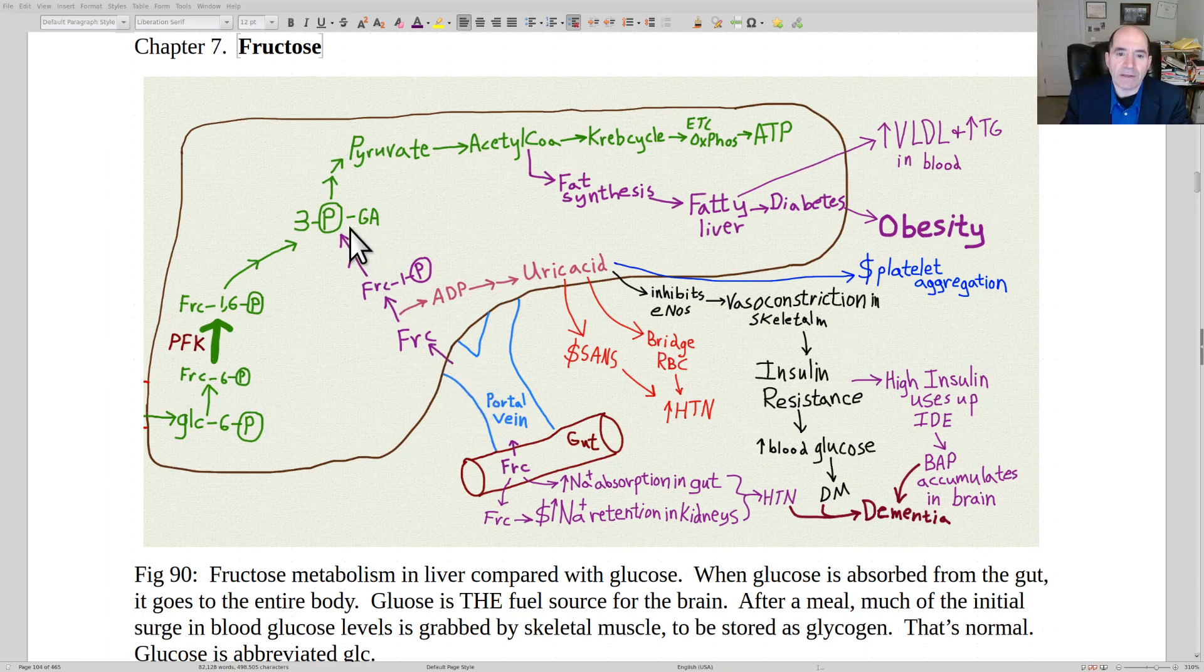It enters at the three-carbon phase to glycolysis and is very rapidly converted into pyruvate, a three-carbon carboxylic acid product of sugar metabolism. That gets made into acetyl-CoA, a two-carbon product. The two-carbon units are the building blocks to build fat.